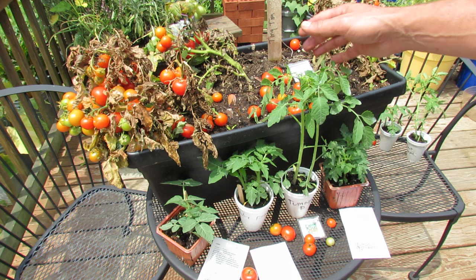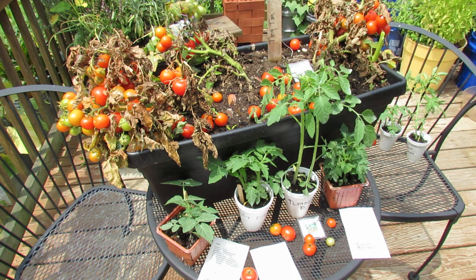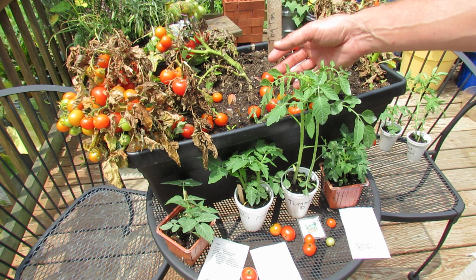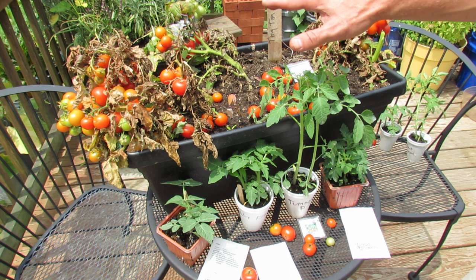I do recommend a well-balanced liquid fertilizer like Miracle-Gro. If you don't like that company, pick another fertilizer. But these fertilizers have the N, P, and K — nitrogen, phosphorus, and potassium — and all the micro elements. Tomatoes in these type of containers really suck the life out of the soil, so you really want to be putting in a liquid feed at least every two weeks. But that's just a general principle.